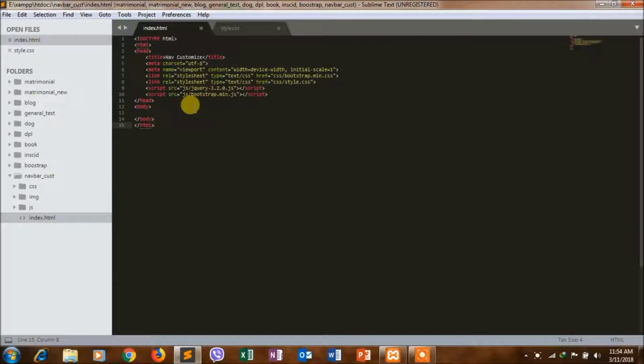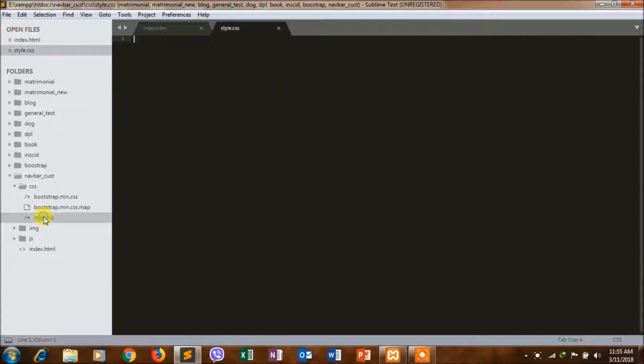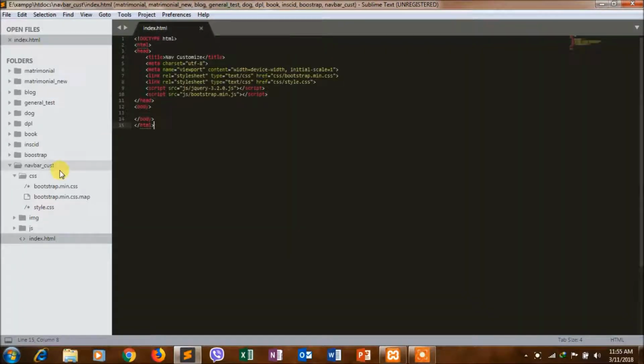So let's get started. Here I have my project folder Navbar_cost, and we have a CSS folder which has bootstrap.min.css and style.css for our custom CSS.